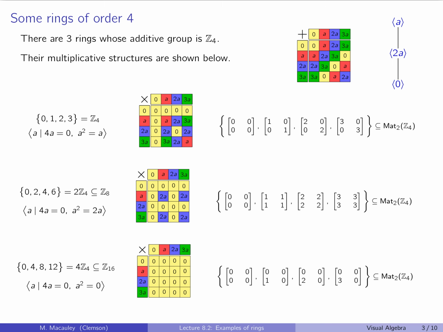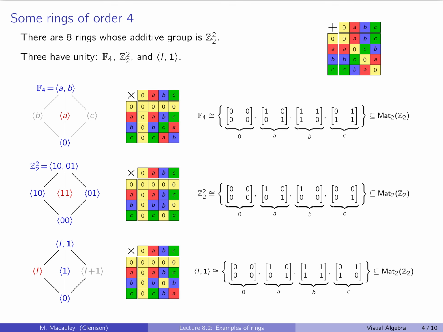You can think of this ring as consisting of the following four matrices, so zeros everywhere but a 0, 1, 2, or 3 in the lower left corner. And this is a subring of all 2 by 2 matrices over Z4. So all of these have the following subring lattice, and that's because this is the subgroup lattice of Z4, and the entire ring and the trivial ring are always ideals, and it turns out that in these four cases, the ring generated by 2A will be an ideal as well.